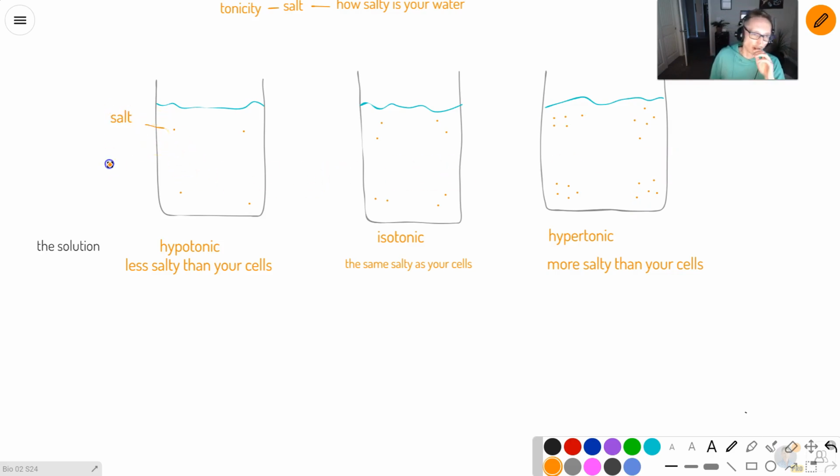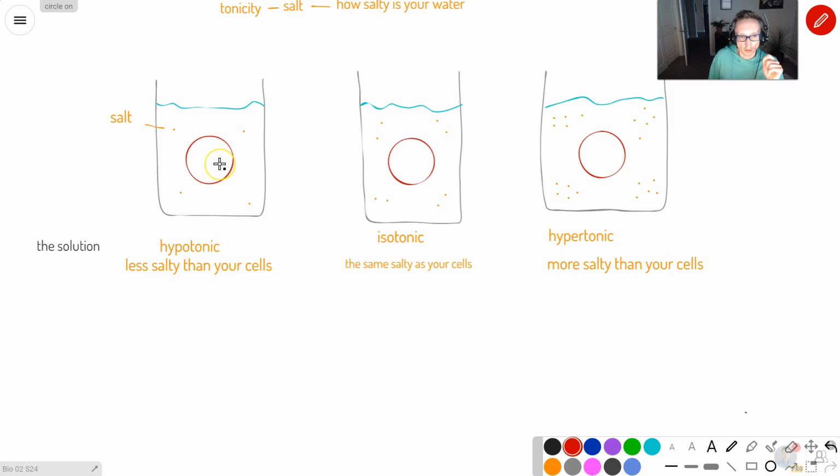All right, now let's draw in our cells. We're just going to draw in normal looking cells to start. Don't actually draw these. Not yet, but I just want to kind of explain what's going to happen over time. So we got a cell there. We got a cell there. And we got a cell there. I'm going to draw them in, but I'm going to change them. We drop those in. What's going to happen?